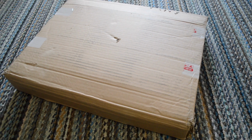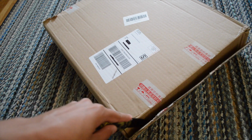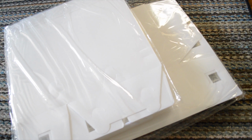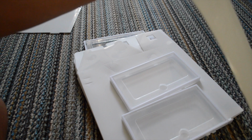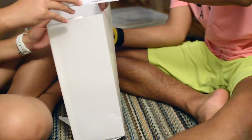Upon arrival and seeing the shipping box, it was clear that some assembly was necessary, and that's one of the few cons with these shoeboxes. Instructions weren't included in the box, and my smart self decided to figure it out. Little did I know that there were instructions on the eBay listing. Anyway, it wasn't rocket science figuring it out, and once I did actually piece everything together, it was still time consuming setting up 12 boxes.